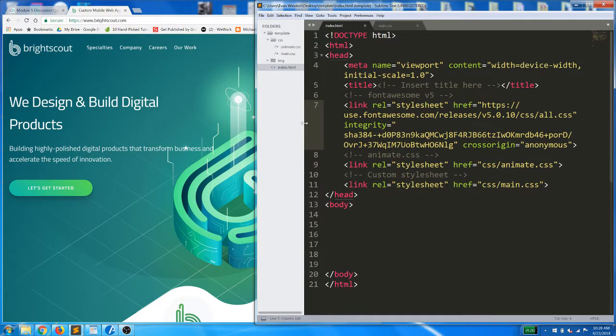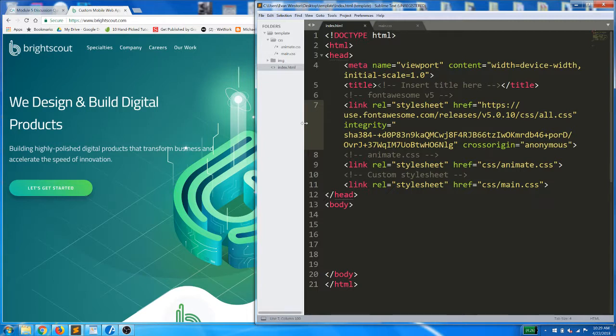But they require internet access, which means if you need to work on a project on a long plane ride, or for whatever reason don't see yourself having access to Wi-Fi while you're coding, your CDNs won't work. So that's one major consideration to keep in mind.